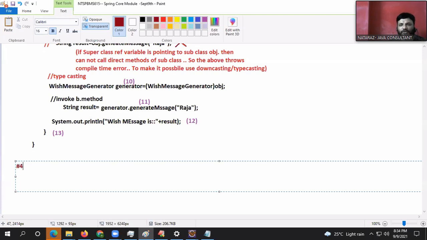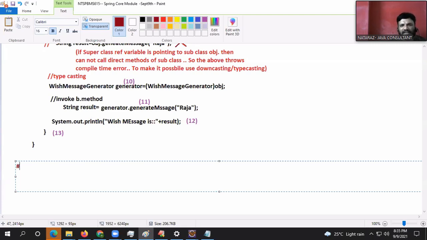This is the 50% flow at this level. How much you can understand, that much I am giving. Okay. The next task is running this application in Eclipse IDE. Nothing else is there.